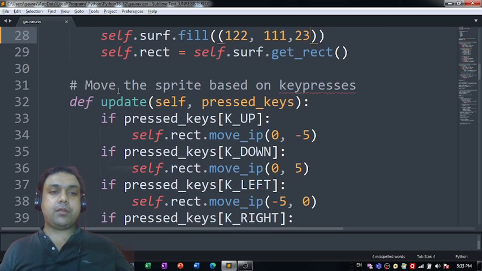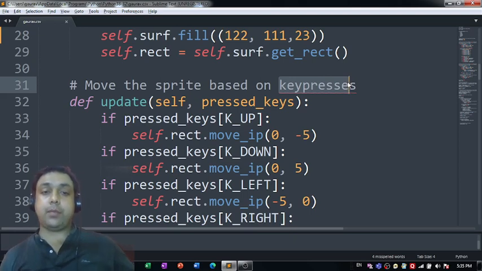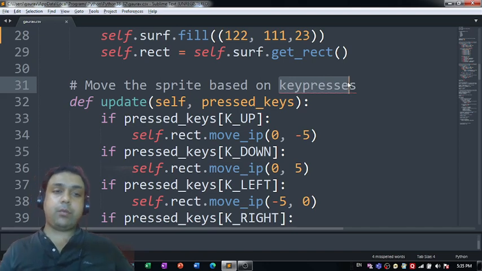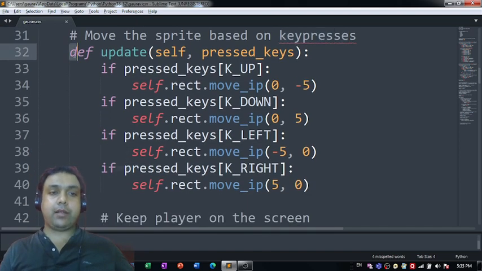Then we have the code for the key presses. Suppose the user presses any key, right? If he presses the upward direction key, I want to see my player moving upwards. And if he presses the downward direction key, I want to see the player moving downwards. So how can we do that? For that, I've again defined this function named update.